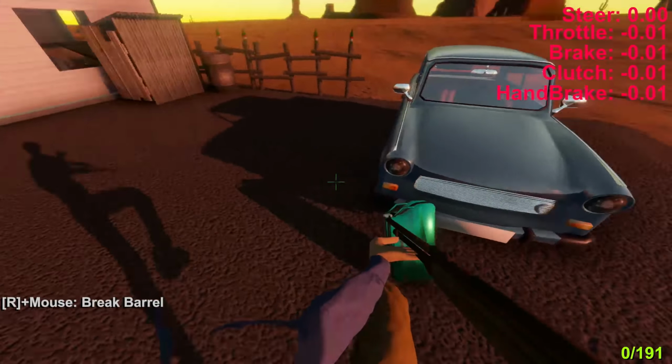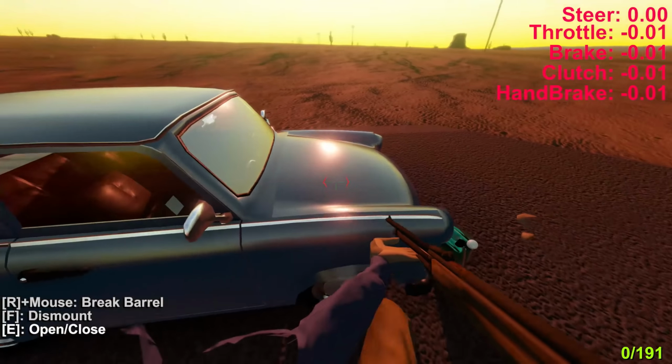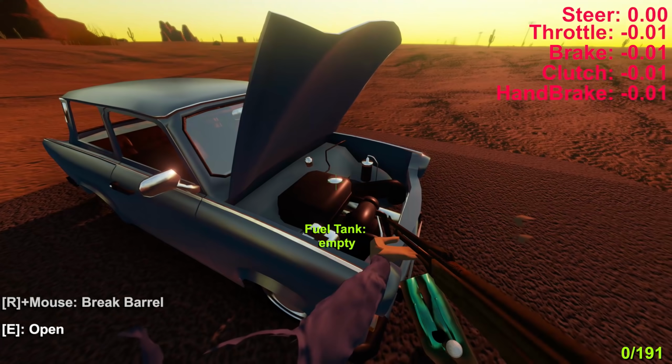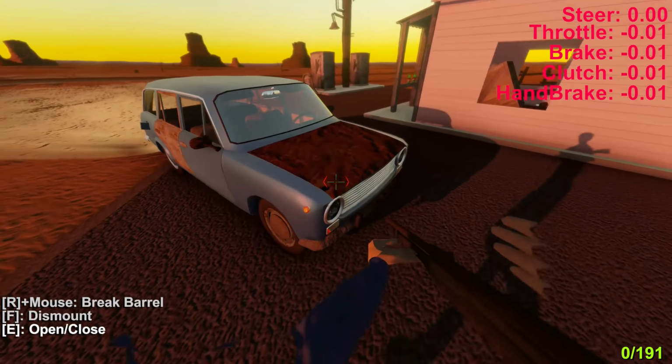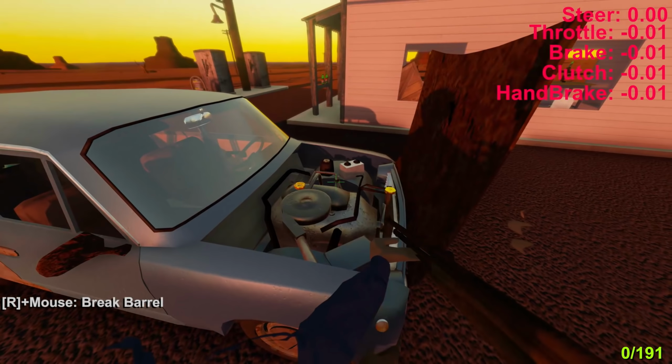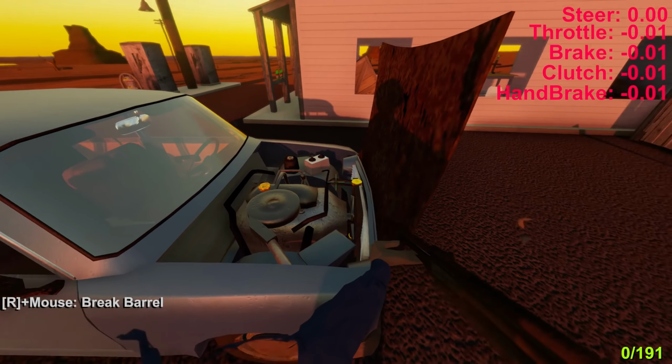I forgot to grab the siphon because there's usually one at your house. How much gas is in this? Is the gas tank up here? Fuel tank empty. It's completely empty. Okay. Well, I want to drive the new car anyway. Let's take a check under the hood here. And ooh, that's a pretty beefy engine.